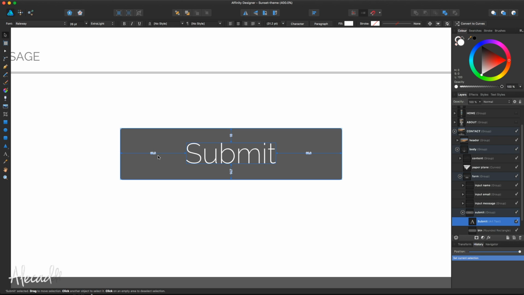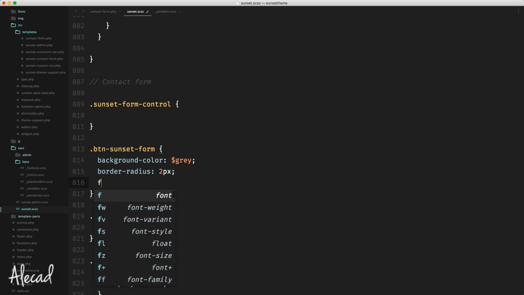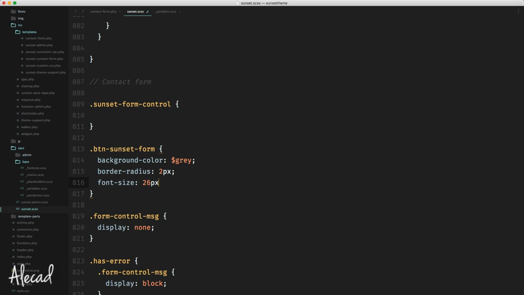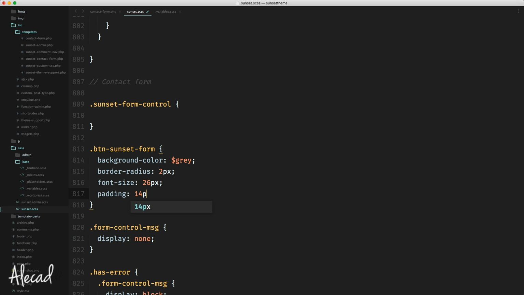So we can update the padding. Here we have 60, it's 60.3, but let's round the number to 60. Here we have 13 or 14, so let's use 14. So we're gonna have a slightly bigger distance and the button should be fine. So let's go back in our code editor and let's say font size 26 pixel and then padding 14 pixel on top and 60 pixel to left and right.